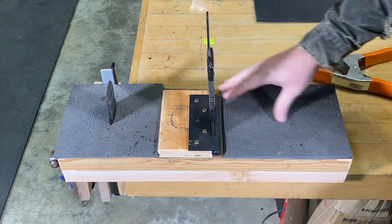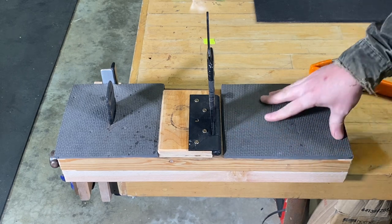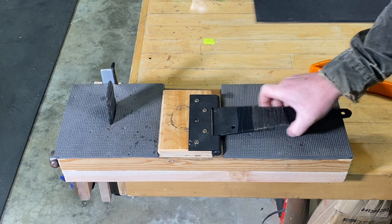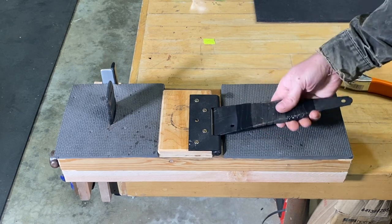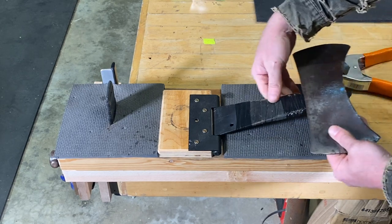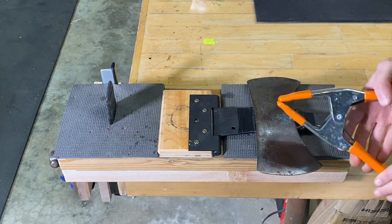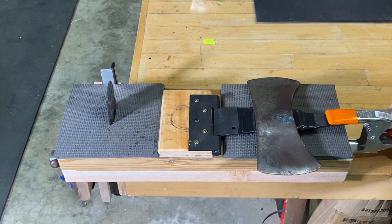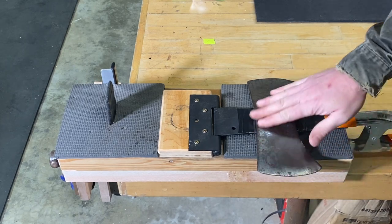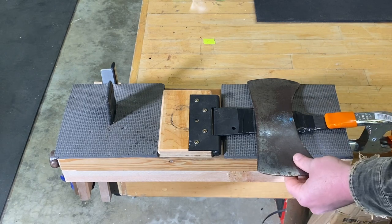Mount it to a board, and then I put down some foam that's glued down to this jig here, and I welded a piece of metal in there and then wrapped this with some rubber tape. And this is just so you can slide the axe over top of this jig right here, and then just come in with a spring clamp under the side. And that just holds it down real nice, and you can work on that, grind on it, file, polish, sharpen, do the whole nine yards there.